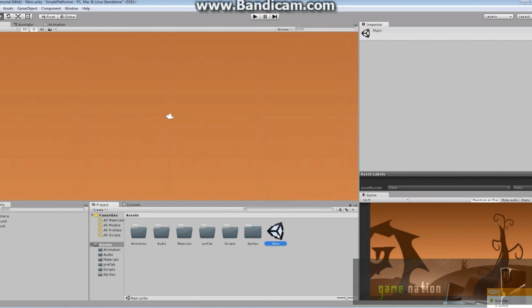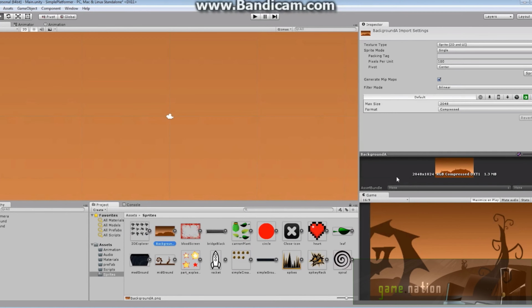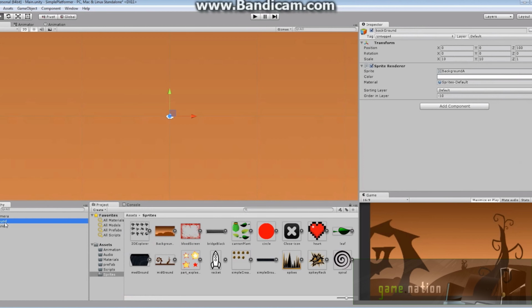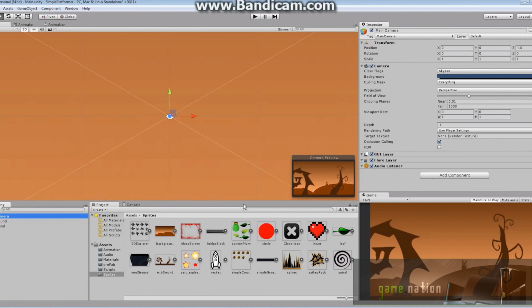Okay? Anyway, so in the last episode, we imported our sprites. We discussed sprites and some of the information within here. And we went through and we built our background and our midground objects. We can see them right here. The background is obviously in the back, and the midground is obviously partway backwards. We also discussed the main camera, and we didn't touch too much on this. If you guys are having a hard time seeing some of your stuff, you can reduce the near and increase the far clipping planes, and that will allow you to see more information around your camera if you're having a problem with that.